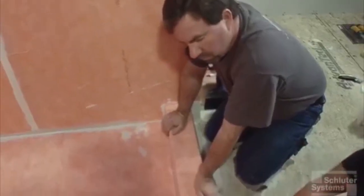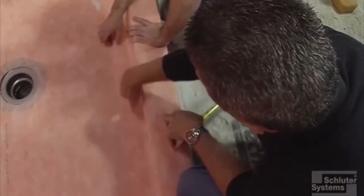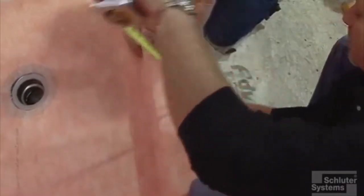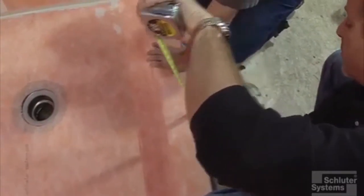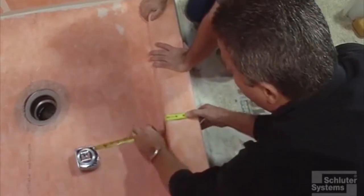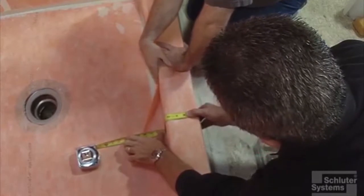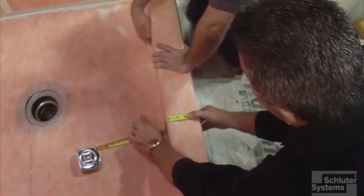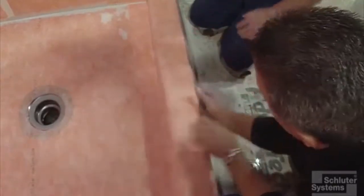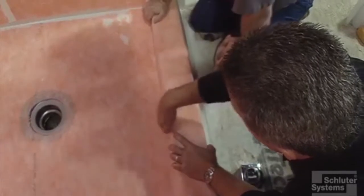Here's another little tip. We're going to actually eliminate the need for a piece of KERDI band where we tied the curb into the piece of KERDI on the floor. So what we're going to do is measure the face of the curb over the top, down the inside, and just make certain we have that 2-inch overlap. And that's the dimension we're going to use to cut this piece of KERDI that we're going to use to wrap the curb. So we're not only taking care of the curb, we're taking care of that inside corner at the bottom where the curb meets the tray.